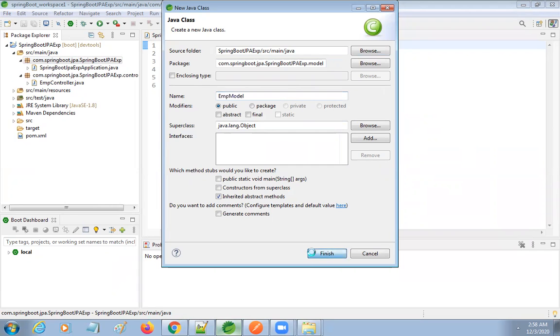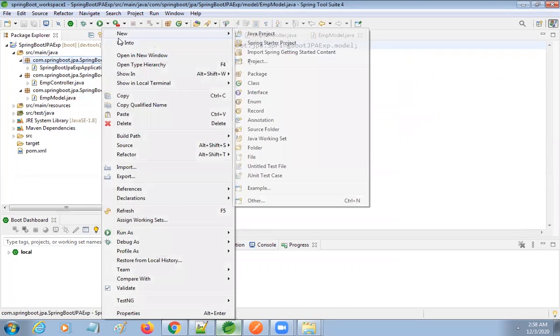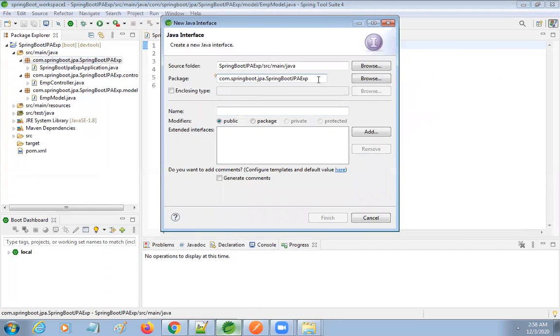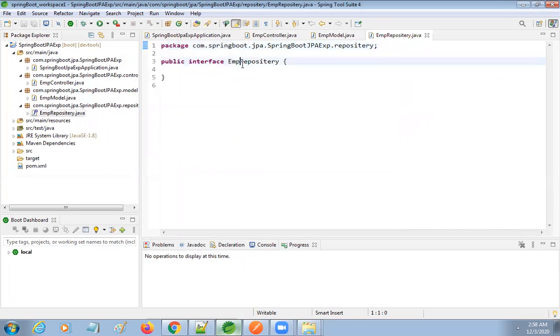So finish. Now I'm going to create one more class, repository. Means not class, interface. So, yeah. Repository. Employee repository. See, it's an interface.